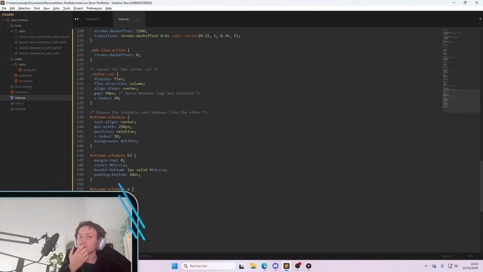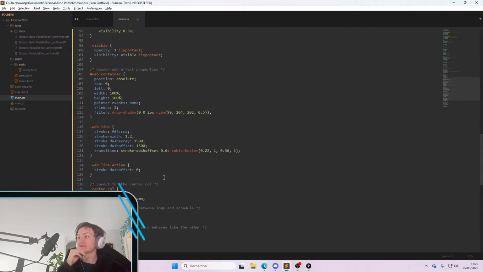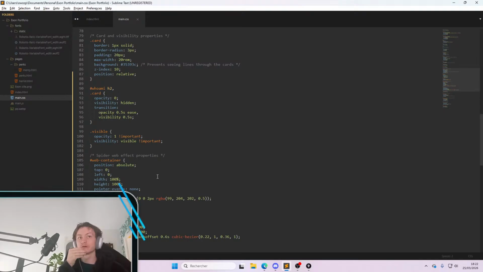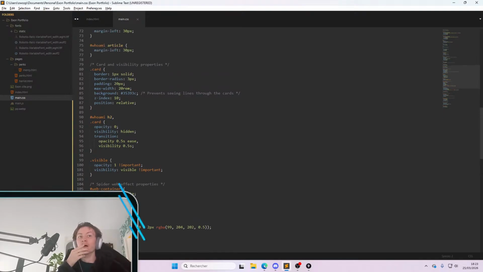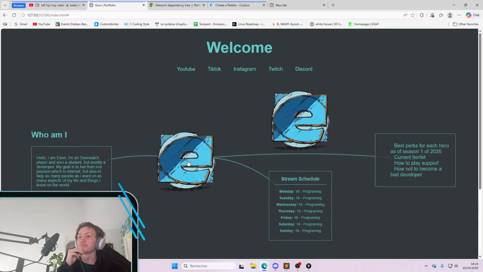We might increase this, but I don't think we're gonna need it. Is there anything that I need to switch? I don't think so. It should work.